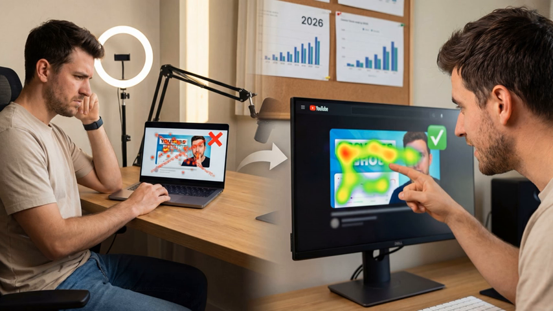It sounds like there's a lot of trial and error involved in creating these thumbnails. Definitely, but it's essential. And here's where it gets more complicated. AI tools. They can help, but they also create problems for creators. Really? How's that? Well, many creators are using AI-generated images, which can lead to a phenomenon I call AI blindness. Viewers have adapted quickly to these polished but uncanny images, and they just scroll past them.